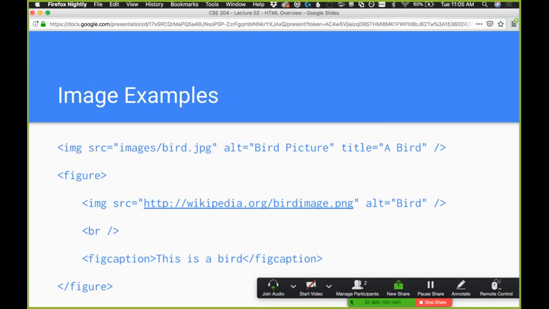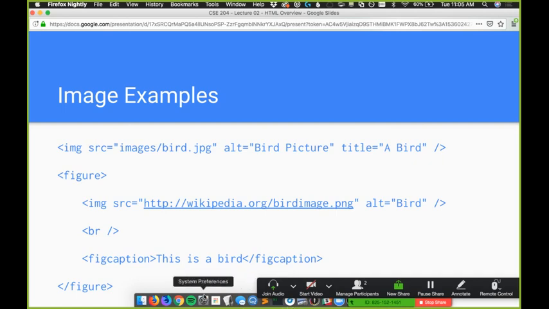Yeah, question? Because on Wikipedia people go and change the content, isn't it kind of sketchy to use? It's true. That is something to keep in mind, for sure. Because they may change the URL, or they may replace the image with something else. So that's a really good point. If it disappears one day, you're not going to know until people start complaining that your website doesn't work because those images don't load anymore. So typically, especially for anything important, you want to download the image and include it with your files, so it's a relative URL, and not trust that external website. So yeah, really good point to bring up.